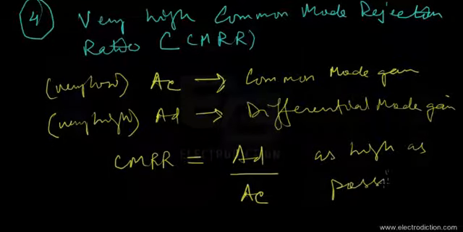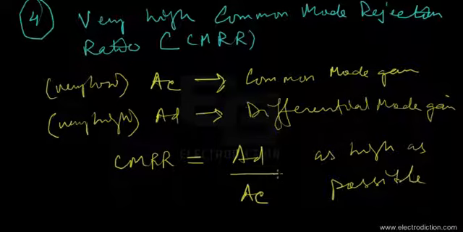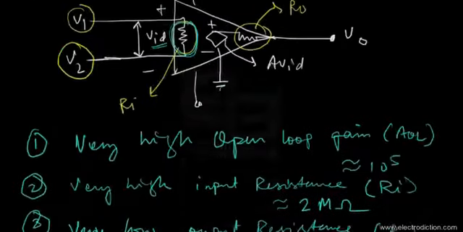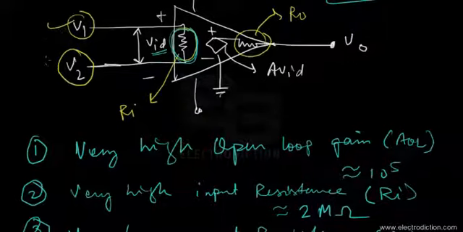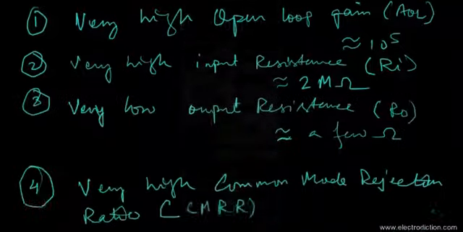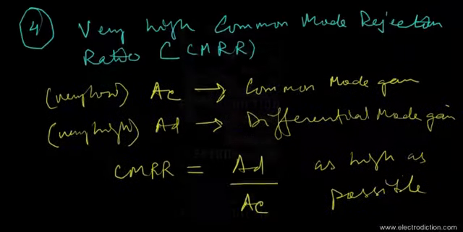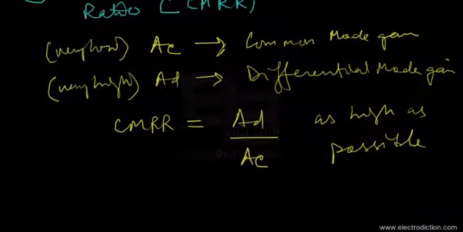Now this has an advantage. If there is any bit of noise in both the input voltages applied to the op amp's input terminals, then due to the common mode gain being very low, it could just be attenuated. So that's one of the advantages of this system.